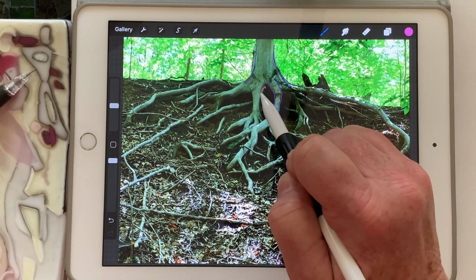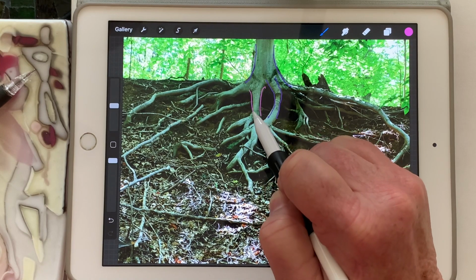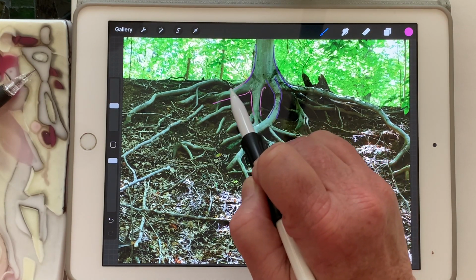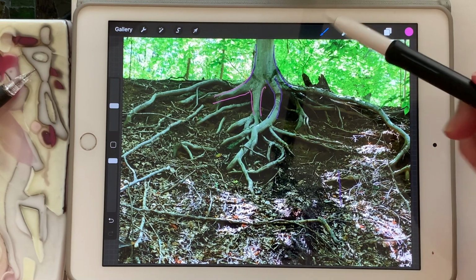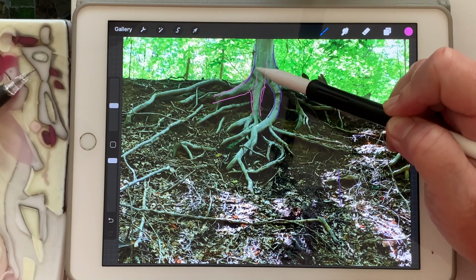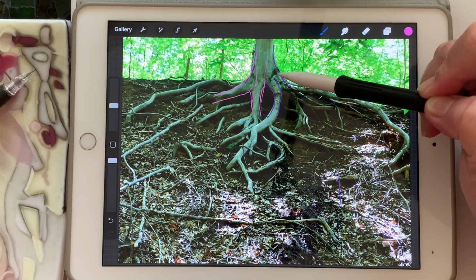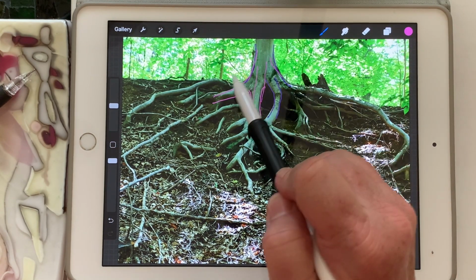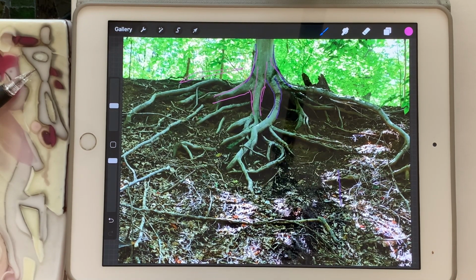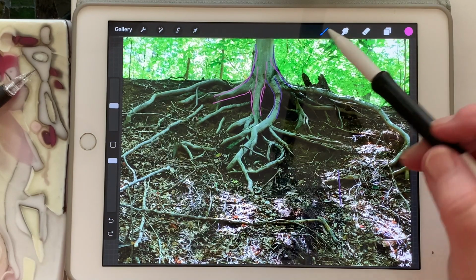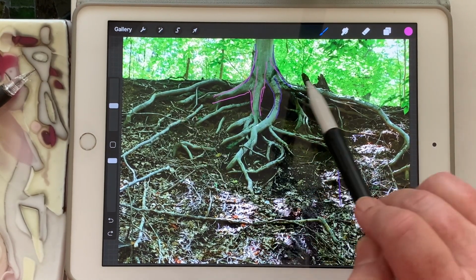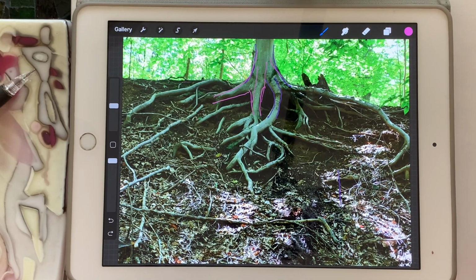This one over here has a root here and a root here, and a root here and a root here. But if you really want to look at this, everything goes up into the tree. So I can't have a root just come out over here. It doesn't work that way. All right. So we're going to have all these roots going all over the place.